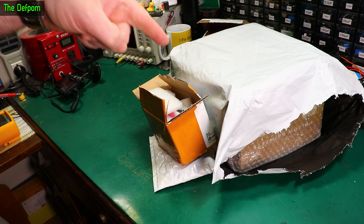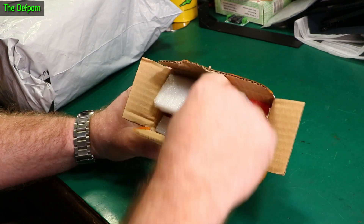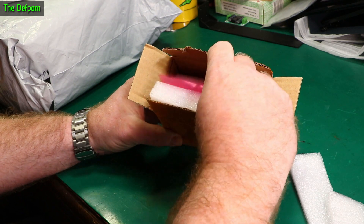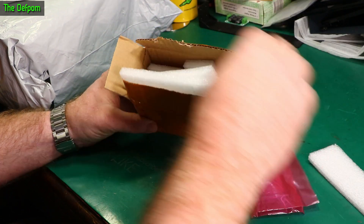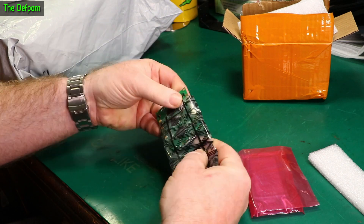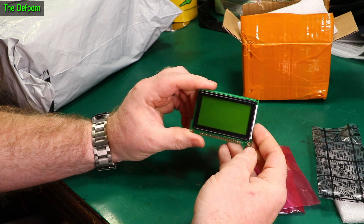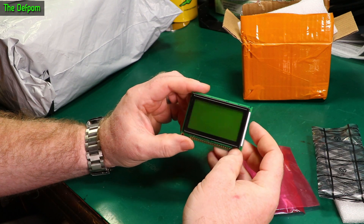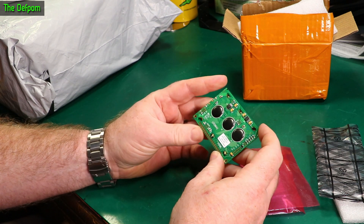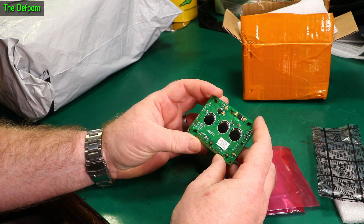This is needed for a project which I'm going to be doing a video on. In this box - like I said, I've already opened it up because I wanted to find out what was in it, because I've been waiting for some parts. LCD screens - graphical LCDs. I've actually got a piece of equipment I'm repairing right now: one of those electrofusion welders, which has a smashed screen.